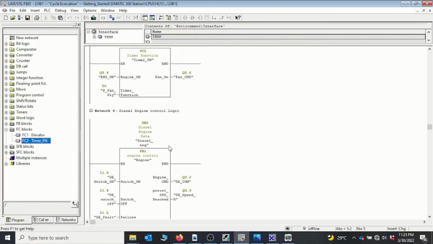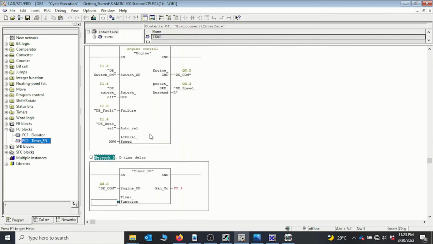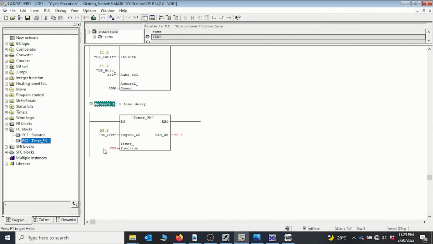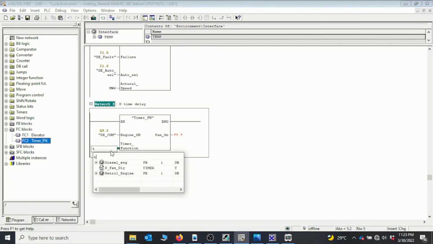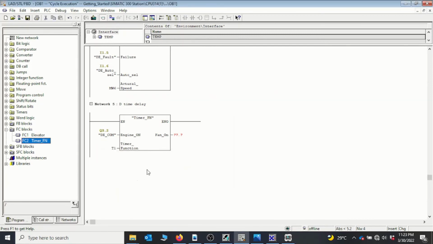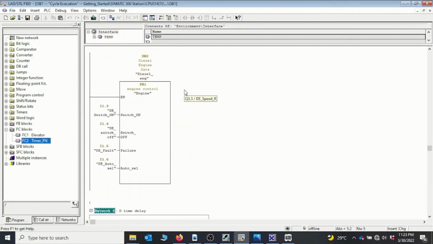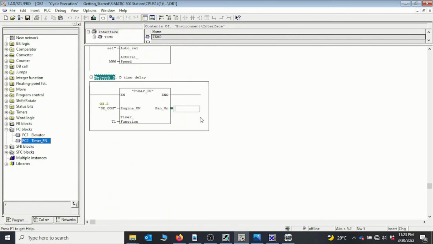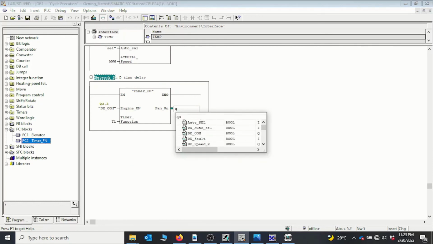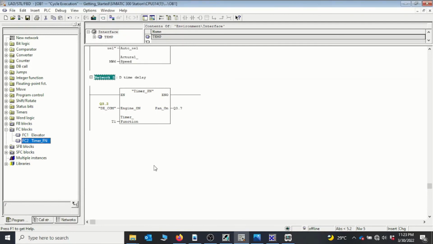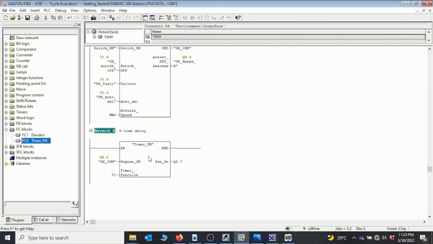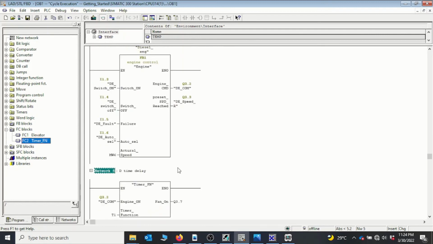Okay. So I'll assign the on command of the diesel engine to it, and then the timer. Remember, we've already made use of timer T0. We can't use it again. We need to move on. So I have to make use of timer T1. Okay. So the petrol engine we put at 0.6. We'll put this one at 0.7. So 3.7. So basically this is all we need to do to also control the fan of the diesel engine.